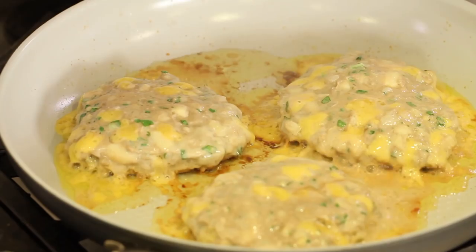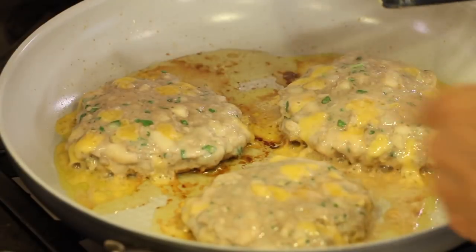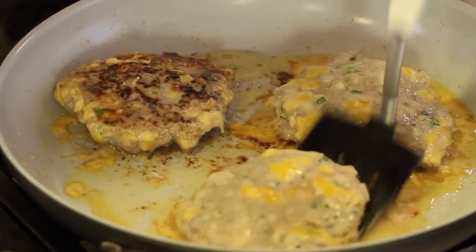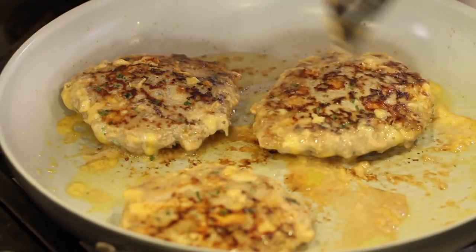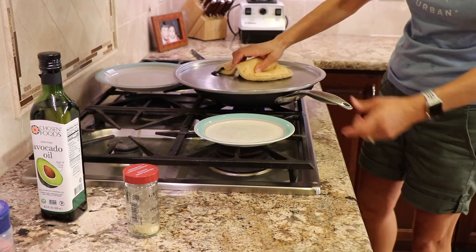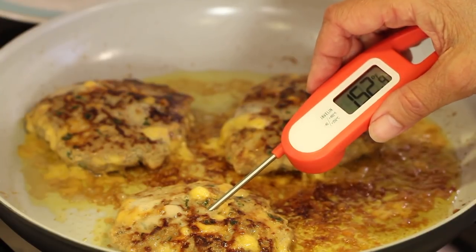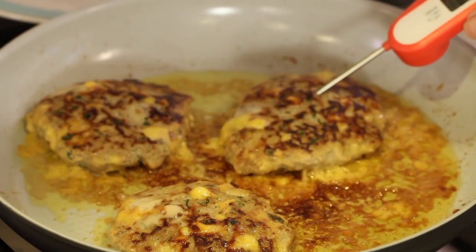Let's have a look-see here — it's been about three minutes. I think these are ready to flip over. You can see the cheese has kind of oozed out a little bit, which is fine. Putting the lid on it makes it cook up quicker, that's why I do it. These are looking beautiful. I'm going to cover them again and let them go for a few more minutes. It's always a good idea to test your meat and make sure it's done — stick your instant-read thermometer in there. This is well over 165, so these are definitely done.